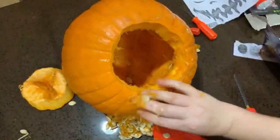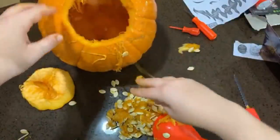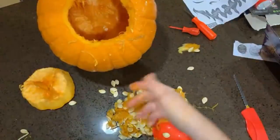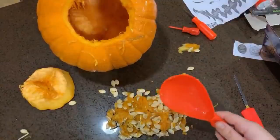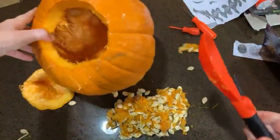All right, this is gooey and gross. I just ended up resorting to my hand. I didn't need to do that. It's just a habit. Okay, maybe that's good enough. I don't know, it's really stringy. Is that good enough? Is that how it's supposed to be?